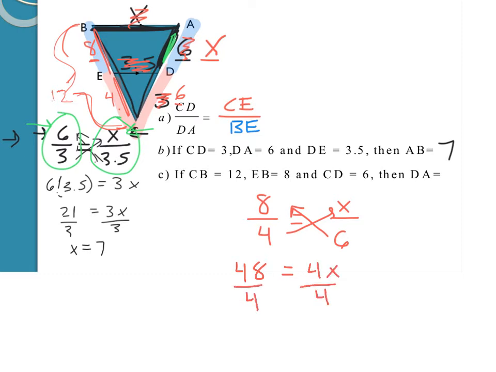So then we divide by 4. So what do you get for x? 12. So x is equal to 12. So I see what you did, Kevin, but you did half instead of multiplying it by 2. That's why it's good to set up the proportion, even if you see that ratio right away, because Kevin saw that EC was half of BE, but it's good to still set up the proportion to make sure you know you're doing it right. So that's how I got 4, because it was half of 8. Yes, but he took half of DC, but we need to multiply it by 2. So x is equal to 12. DA is equal to 12.